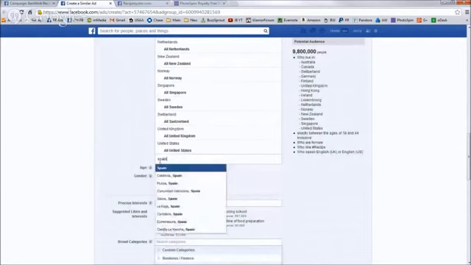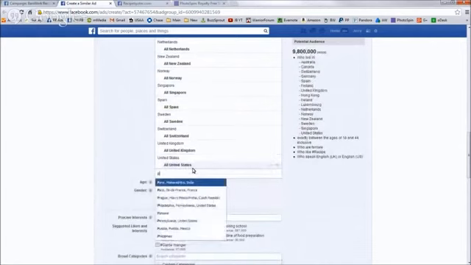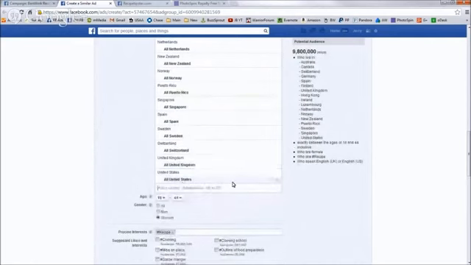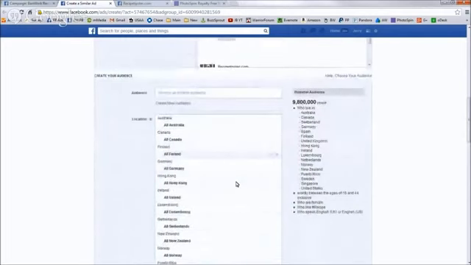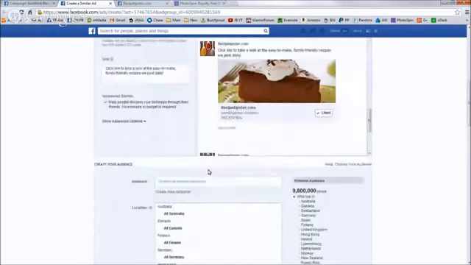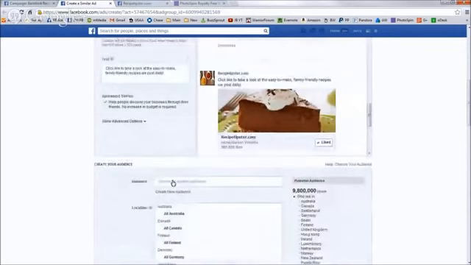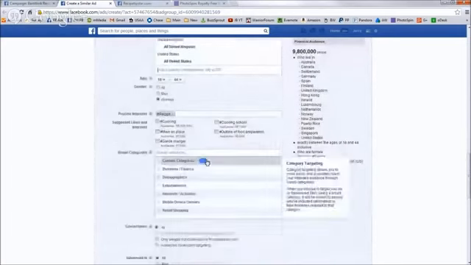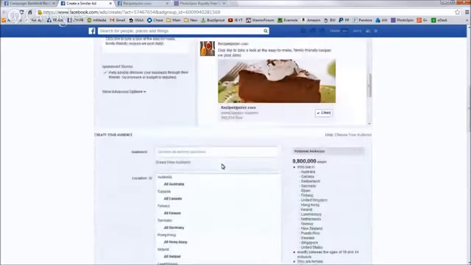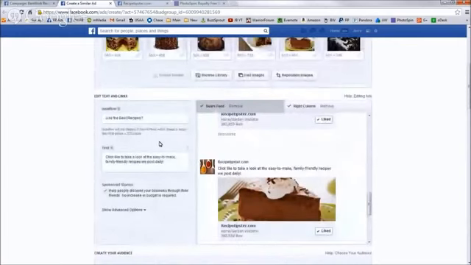Spain. Puerto Rico. All right, I've got a good solid worldwide audience here. It's not that much bigger than the original US audience, but it's targeted differently, so the clicks should be cheaper.